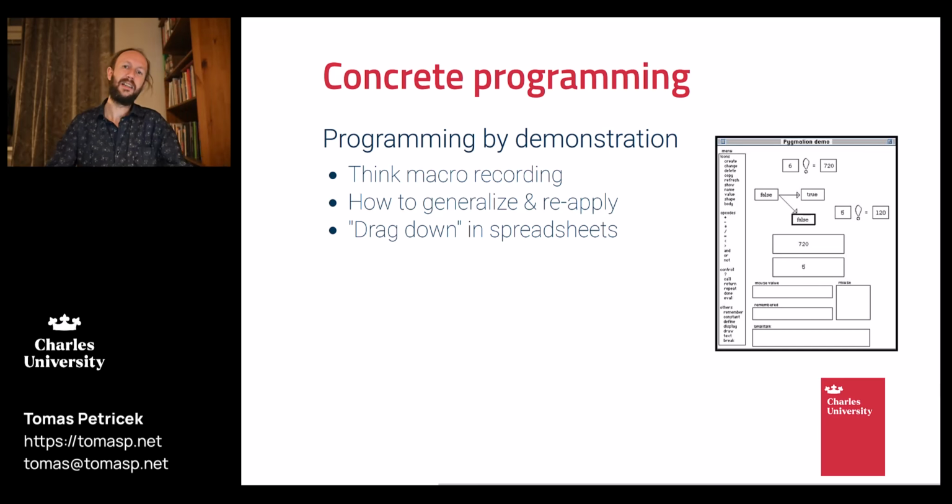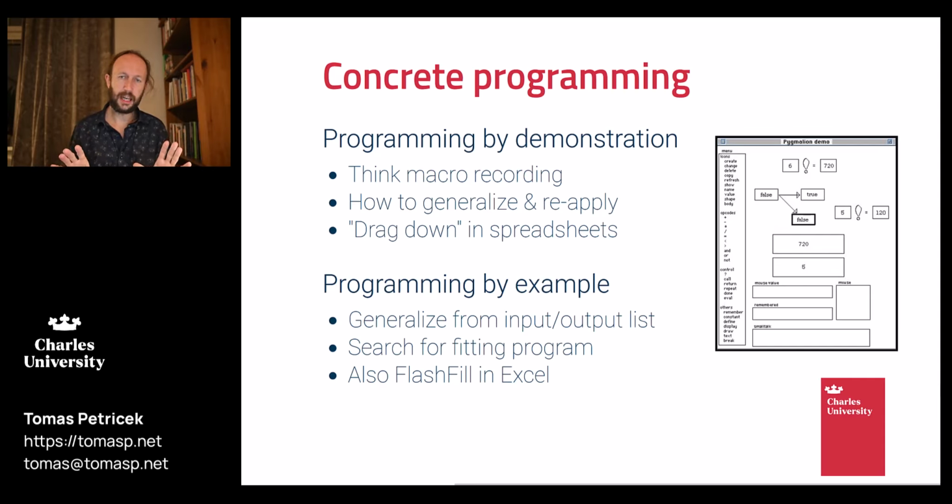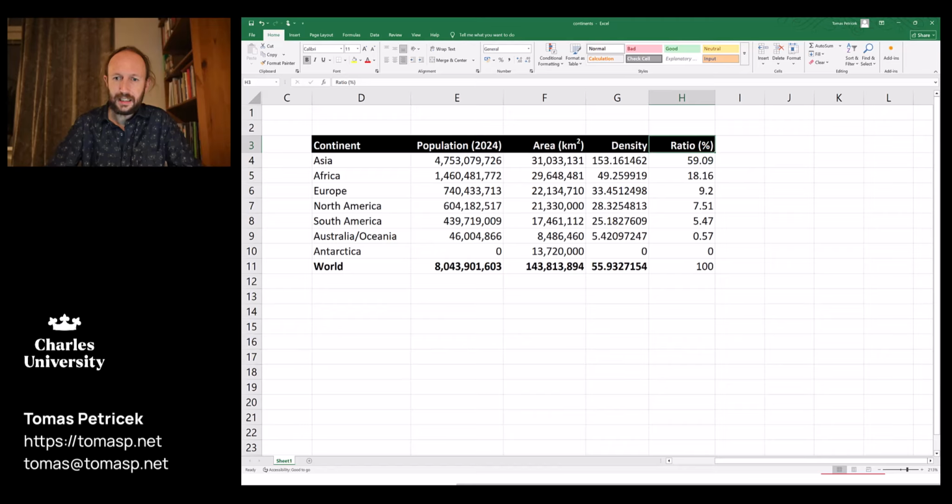Another interesting thing that makes programming in spreadsheets concrete is that it also supports programming by example. This is something slightly different, and this is a feature where you can give spreadsheets a series of input-output examples, and it can try to figure out how to generalize from the input-output pairs to something that it can apply across other values. This is implemented in Excel under the name of flash fill, and as an example, I could try to add another thing to my table and turn the name into some sort of code.